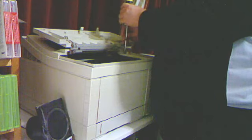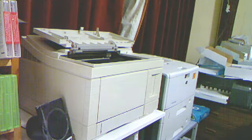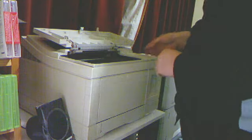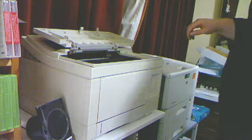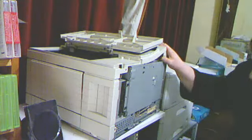Another problem when you install the top cover is that you forget to connect the control panel. Sometimes the technician will do a rough job, and then forget to connect the control panel. That's another common thing you can have when you service one of these printers.